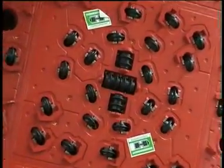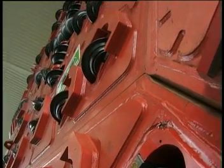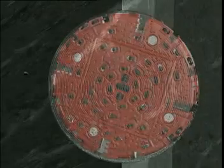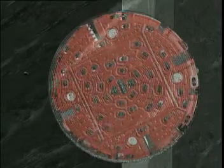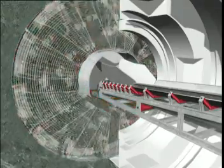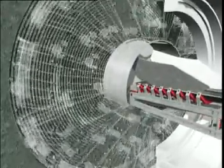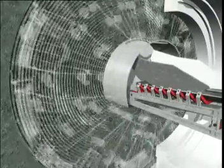The cutter head of a Double Shield TBM is equipped with special cutting tools for hard rock excavation. Located in the cutting wheel, 60 steel rollers with a diameter of 17 inches, so-called discs, are rolling along the tunnel face by the rotating motion of the cutter head. Each individual disc presses against the tunnel face with 27 tons. The rock is crushed. The excavated material, the so-called chips, falls into the tunnel bottom.